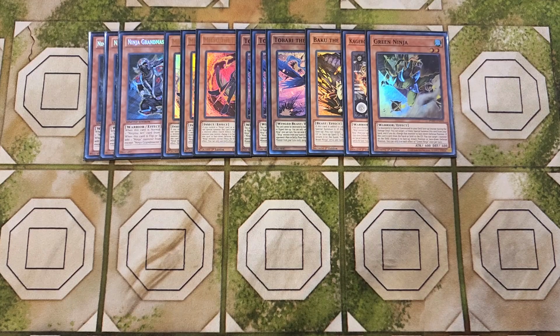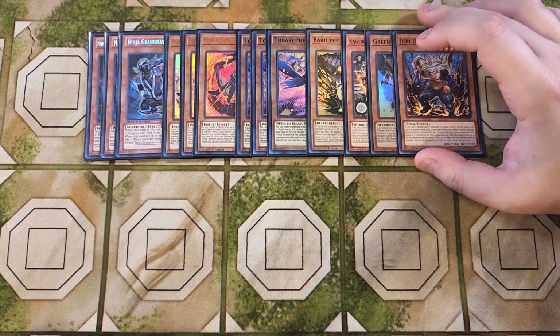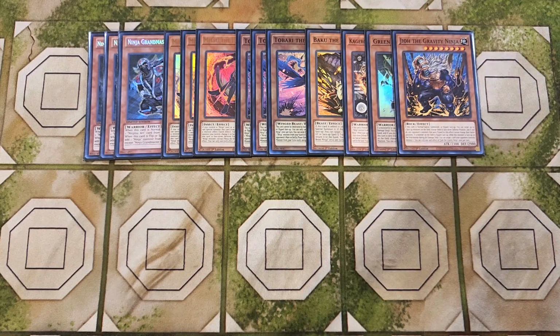We then play a single copy of Jogan. Jogan the Gravity Ninja is really good because this card is basically like a walking floodgate trap hole and is super easy to summon in this deck. It has the ability that if this card is normal summoned, special summoned, or flipped face up, you can target up to 2 face-up monsters on the field and change them to face-down defense position. And if you do, any of those monsters that are your opponent's and were flipped by this effect cannot change their position, which is a really cool ability to basically just flip them face down and they can't move.